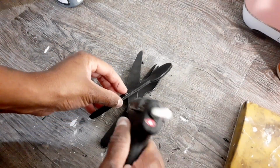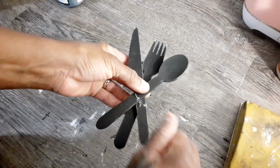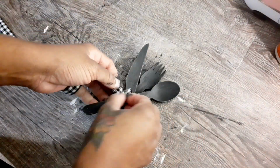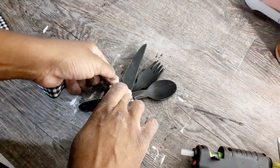Then I went ahead and figured out how I wanted them glued together. You can glue yours however you want. You don't have to glue them together. Then I saw that I had some buffalo check ribbon, and I'm going to go ahead and tie that around and make a bow. And that was it.